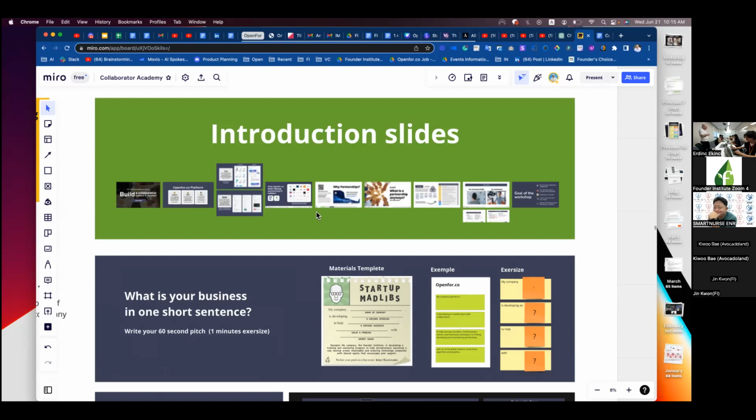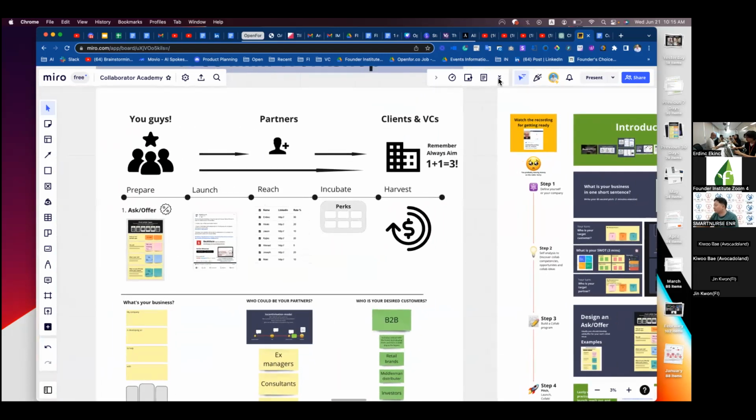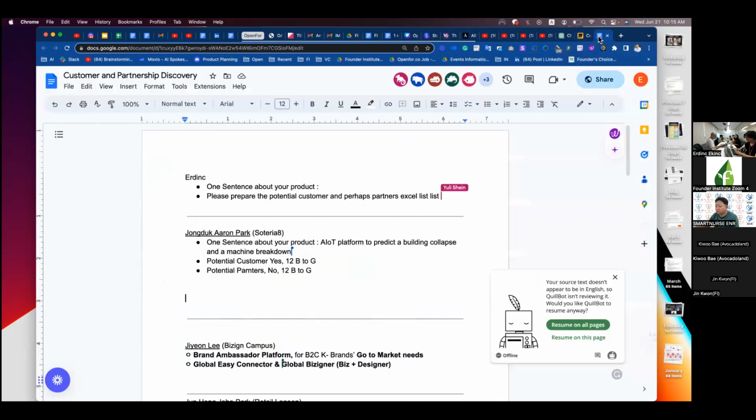Okay, Edith, can you reshare the screen? I want to explain about the arrow things, how he can share. Can you reshare this? So guys, can you see the Junduk Aaron example?